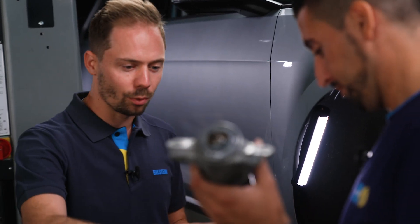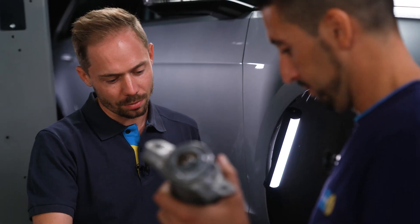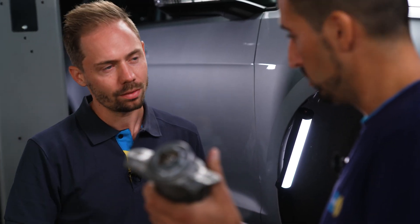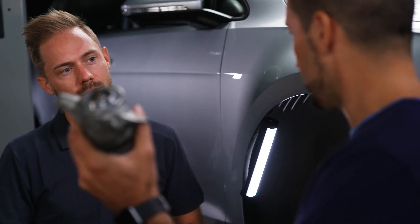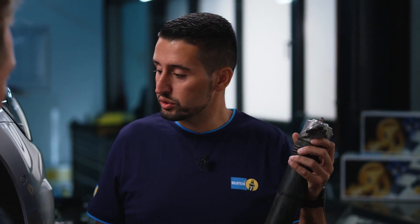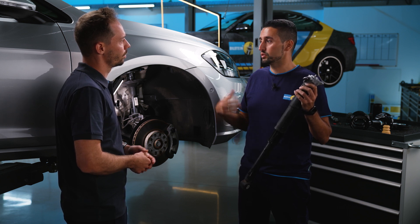I can see right now there's oil on the side here where it doesn't belong — it should be inside the damper. What you can see is the oil leakage, which causes the shock absorber to eventually become ineffective and the grip levels of the tyre to deteriorate. This means the tyre can wobble, the vehicle can roll, and all assistance systems such as ABS and ESP are immensely impaired, which restricts their function.